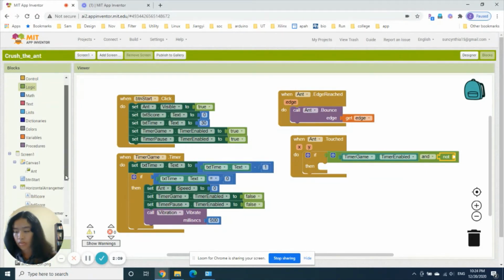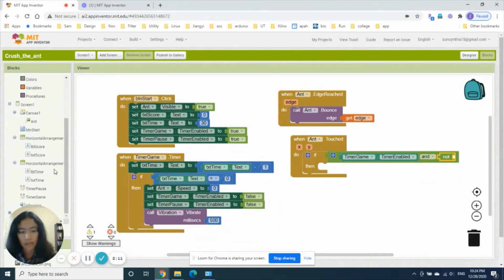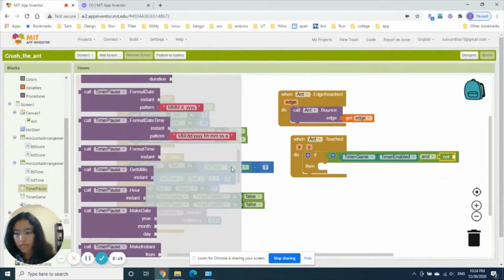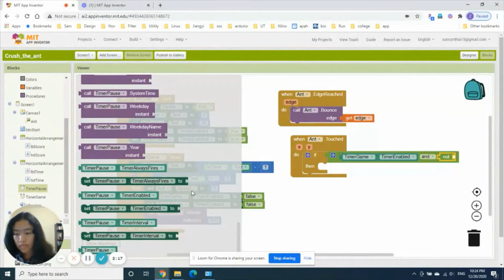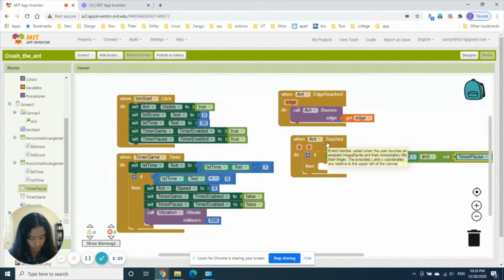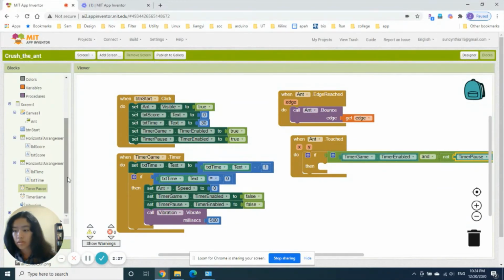Timer paused. So it can't be paused. Has to be timer game. Set ant speed to 0.